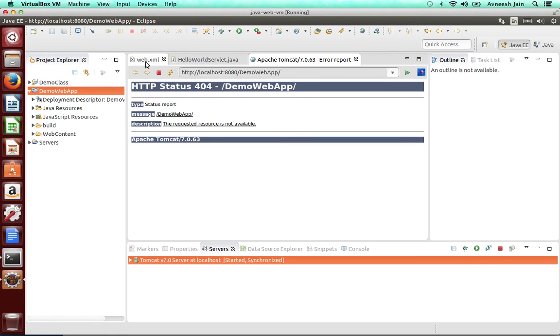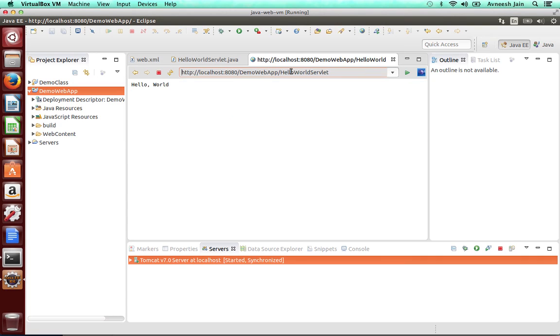The name of the context, demo web app, is what we chose when we created this project. So this is going to be the base URL up till slash demo web app. After that, we had added something for the hello world servlet. After that, our servlet should get invoked.